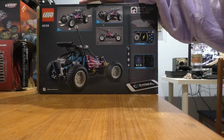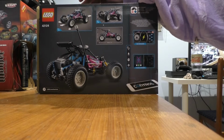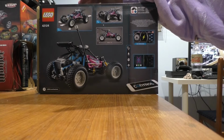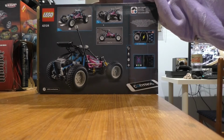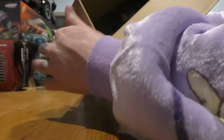So I don't really know a hell of a lot about this. I saw it at Kmart and my partner bought it for me, which is very nice of her to do, because she knows I love me Lego and I love me RC cars. So this is a present from her. So let's get everything out of it and we'll see how many bags are in there.